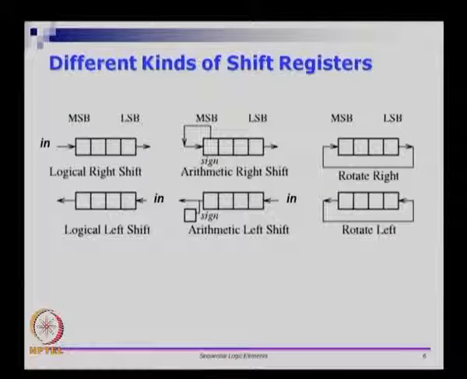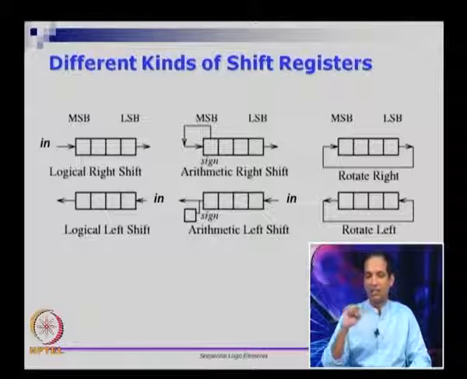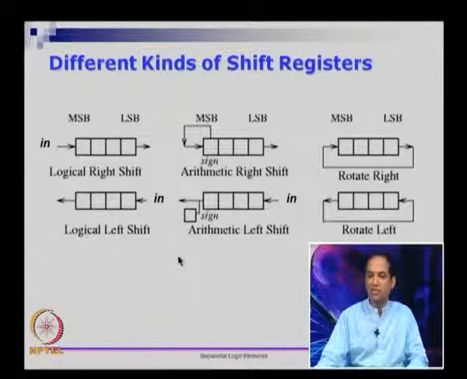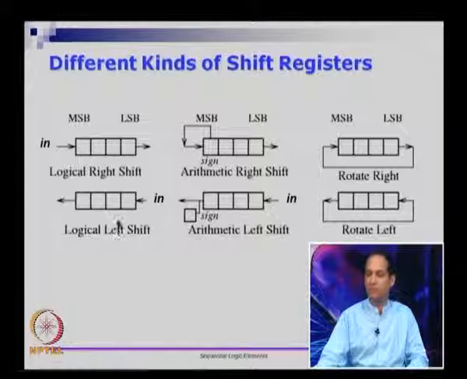There are other kinds of shift registers. So let's look at right shift. In right shift, the Q of the MSB flip flop, which in our previous example was F3, was connected to D of the F2 flip flop and so on. So in that case we get a logical right shift circuit. You can also connect them the other way around. You take the Q of F0 connected to D of flip flop 1, take Q of that connected to D of flip flop 2 and so on. In that case it would go from right to left. So that is called a logical left shift register.